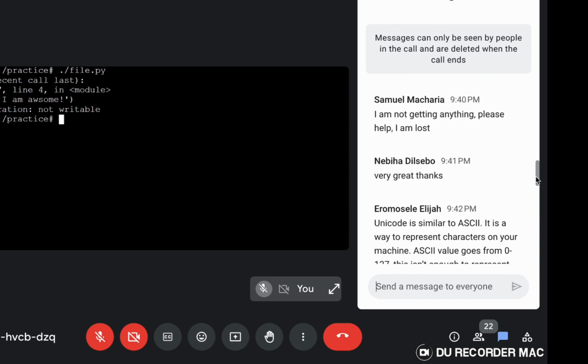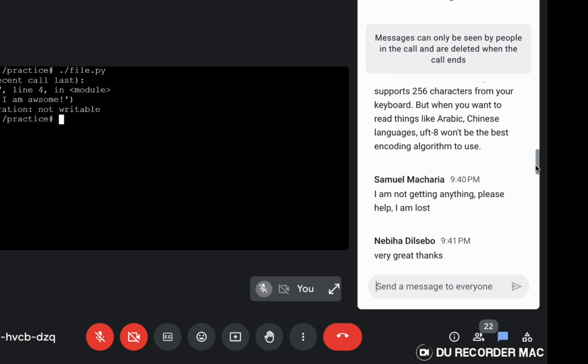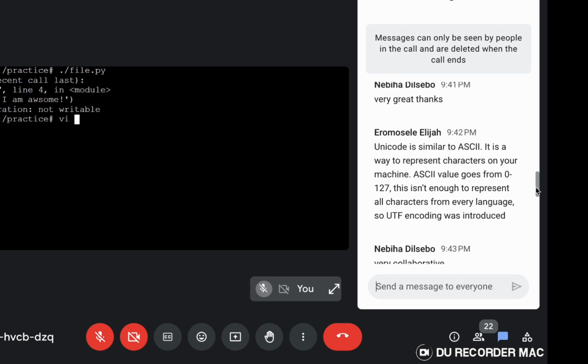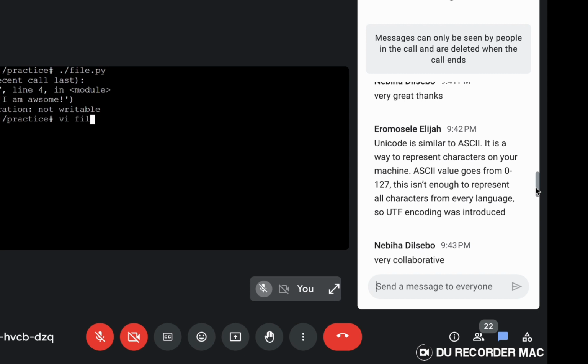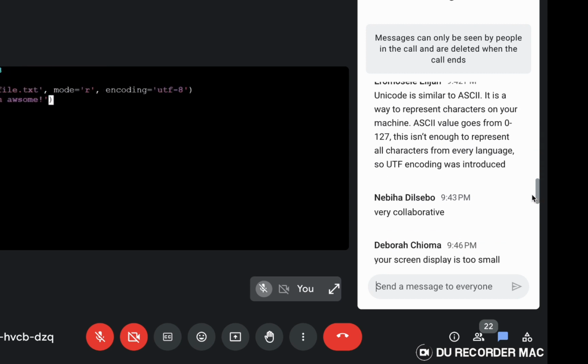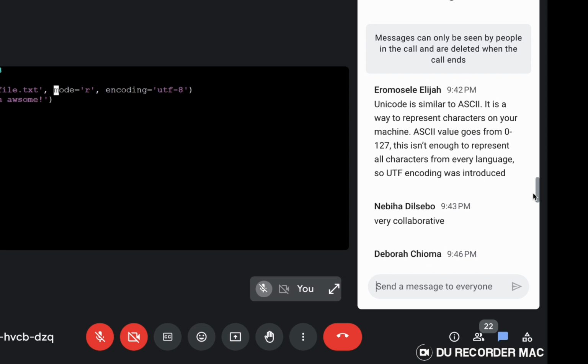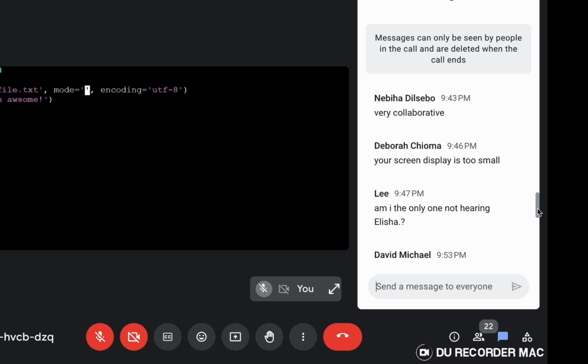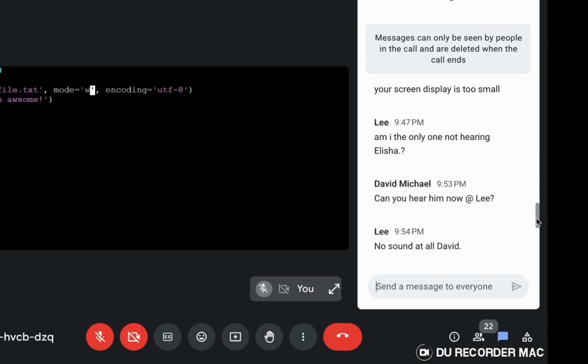So let's change something. Let's change the file mode. W is for writing.